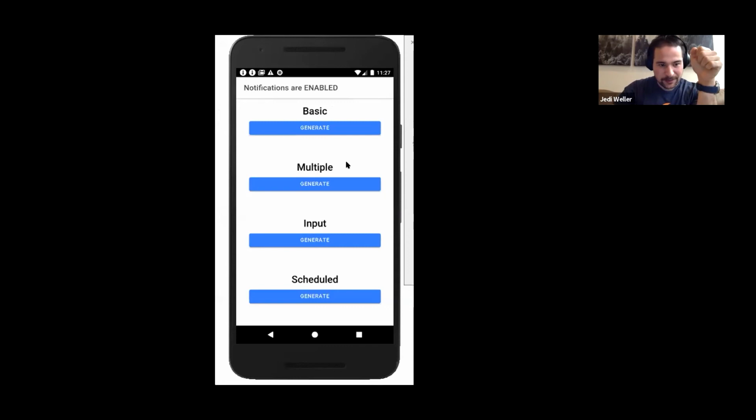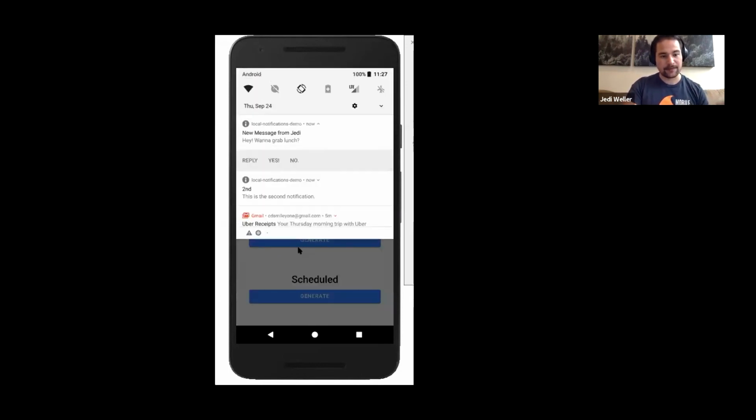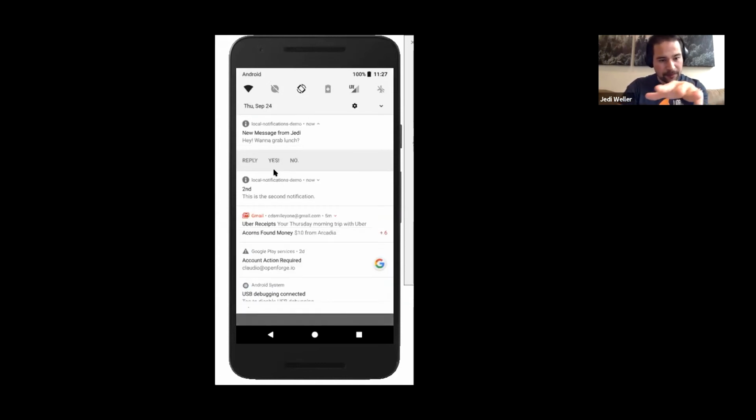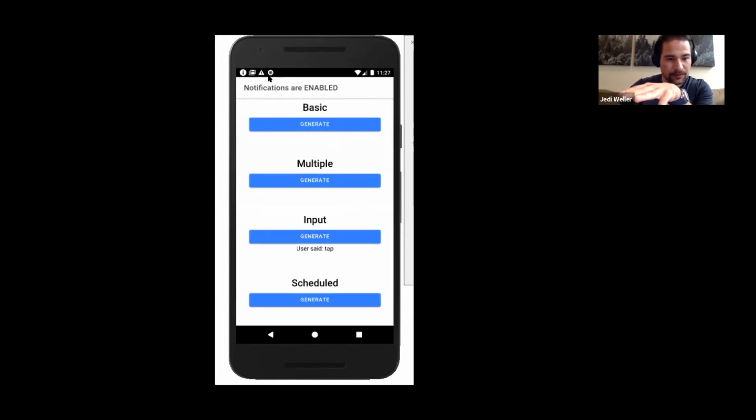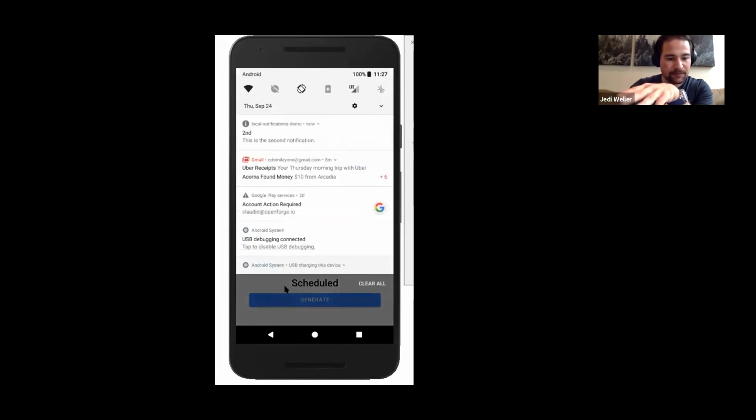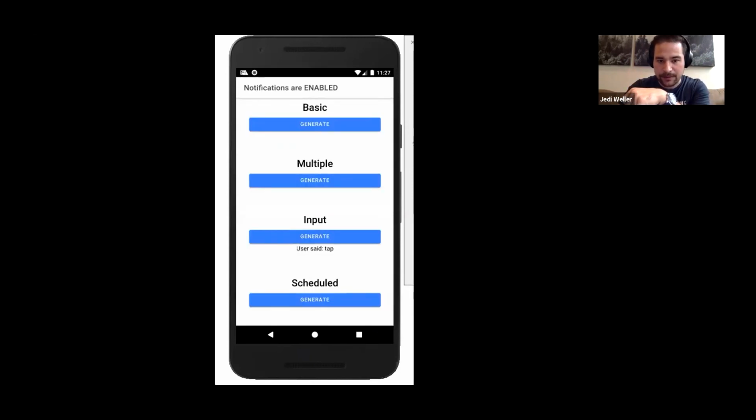All right, I'll get back to your question in a second, but let me show you guys the last notification. Now, I mentioned previously that a common passive notification type was that of a message when you get a message from Facebook or Slack more commonly. With local notifications, you can enable actions that receive inputs. And here we have three options. We have the option to actually reply with text, or we have an option to establish predefined responses. Let me switch back to the code and show you what that looks like.